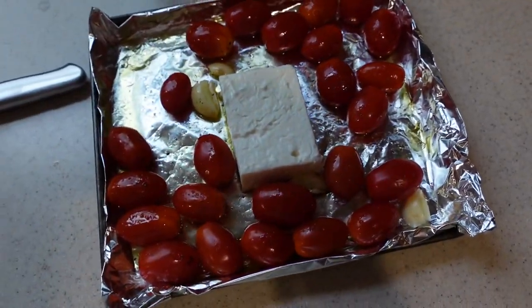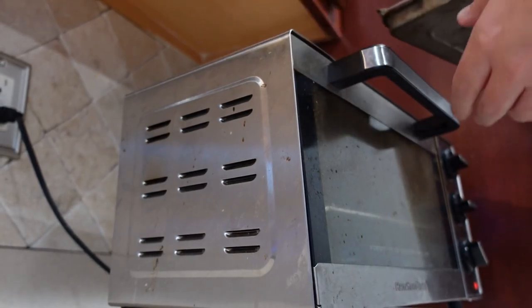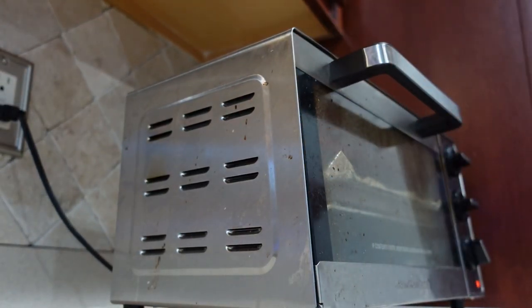Let's put this feta on here and get this in the oven. You just put your little feta right in the center, and then I'm gonna add a little bit more olive oil to the top, and get this cooking for 30 minutes.